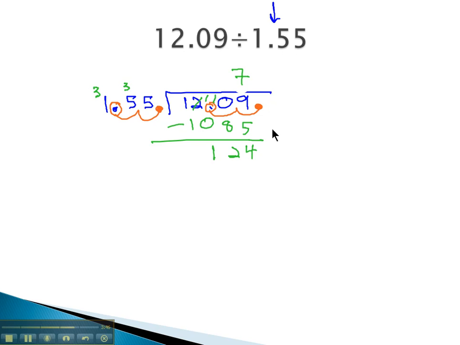And then we'll move down the next digit. Well, the nice part about decimals is there's always a zero coming up. So we can add a zero onto the end so that we can keep dividing. One fifty-five into one thousand two hundred forty. It's going to go in there eight times. Again, you might need a little guess and check.